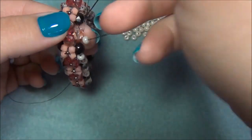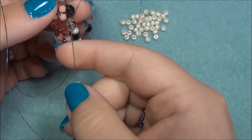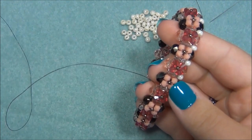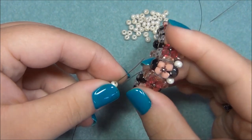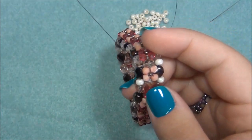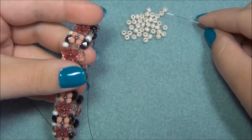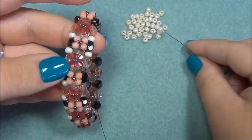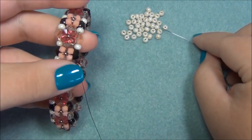And if you want, you can do this entire side and then go back to the other side and fill that side in. It's up to you. Okay, I'm just going to stop here and I'm going to go to this side and show you what this side looks like filled in. Okay, so just pick up one bead, go through the check bead, and I'm totally not left-handed. Pull it through. I'll just swap hands. I'll turn it around though. Okay. Pick up my 6/0 seed bead, pass through here. Pick up another one, go through there, and I'll do one more.